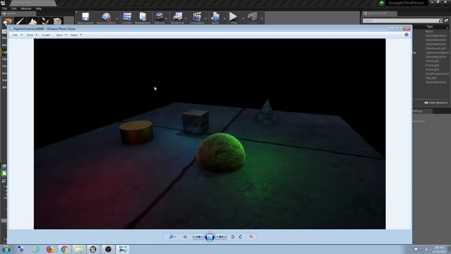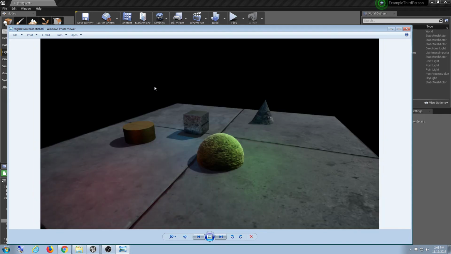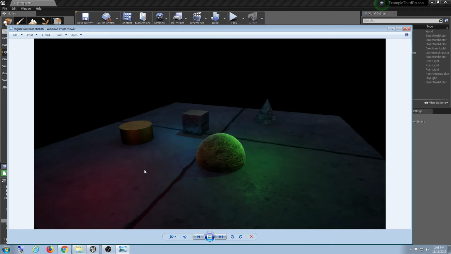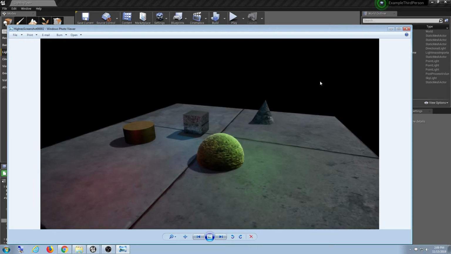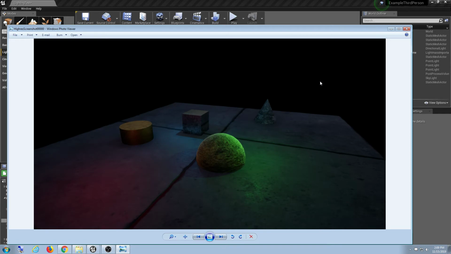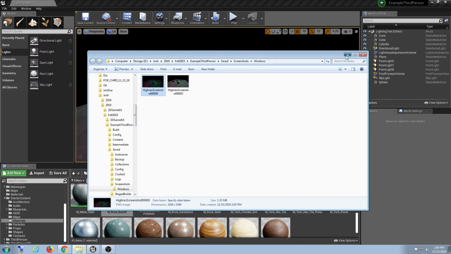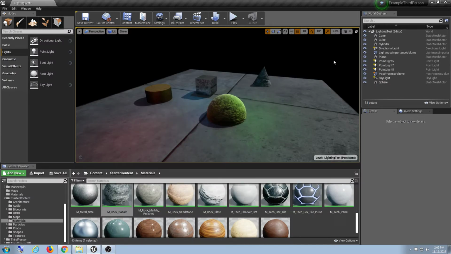See the difference between the two? So this is without a skylight, or without the directional light, and this is with it turned on. So you've got quite a bit of lighting just from the skylight, taking that cube map, bouncing around everywhere, and then our other lights in the scene. When we add the directional one in, it actually washes it out a little bit. So depending on what kind of atmosphere or mood you're setting, you can adjust these as you need to.